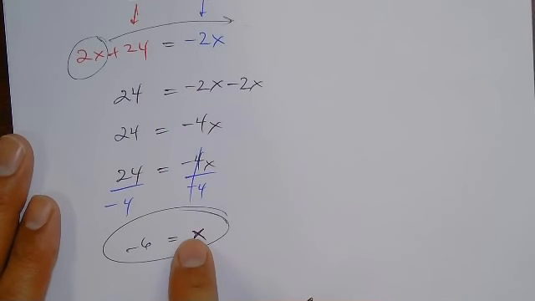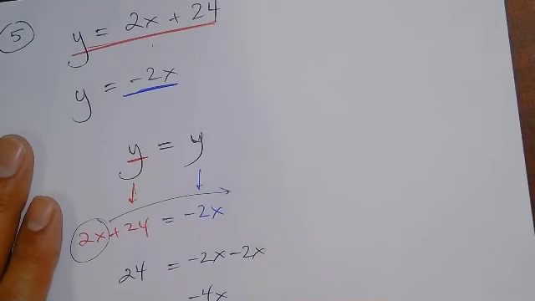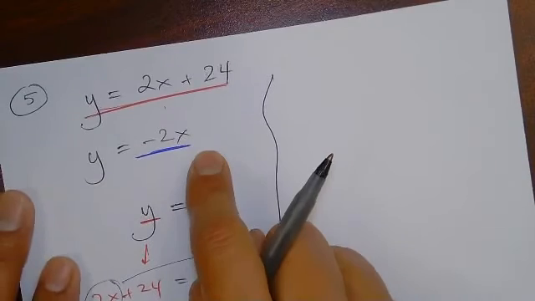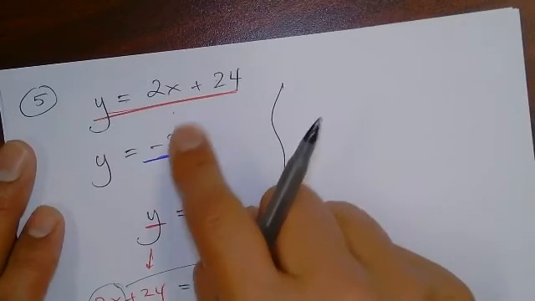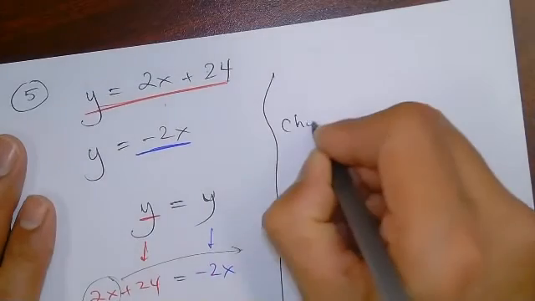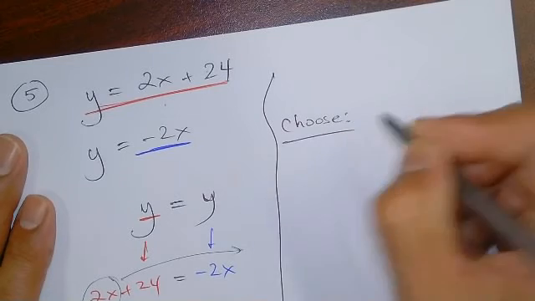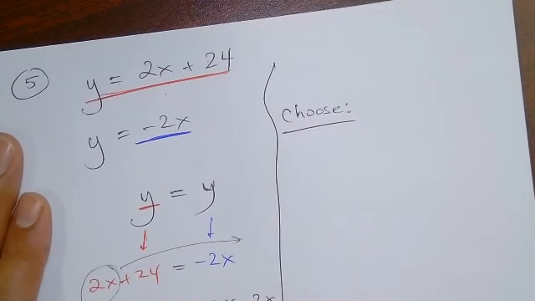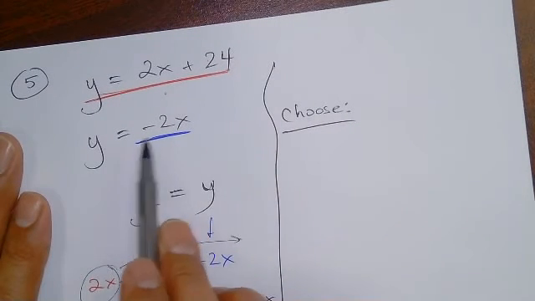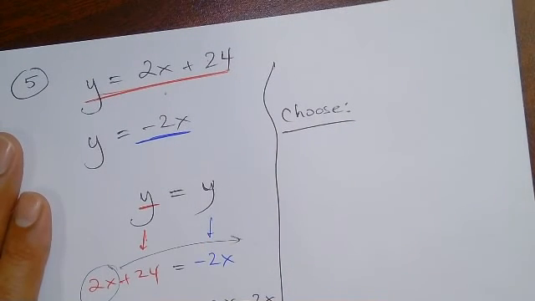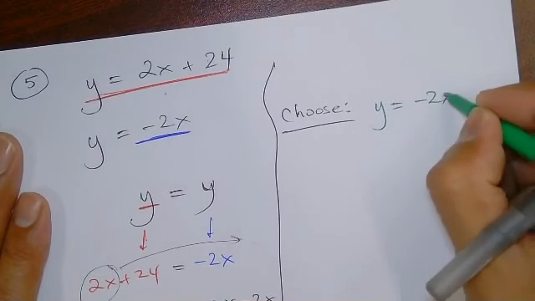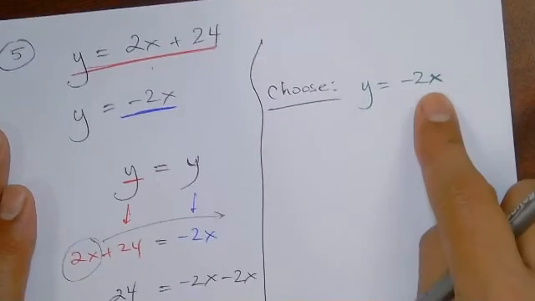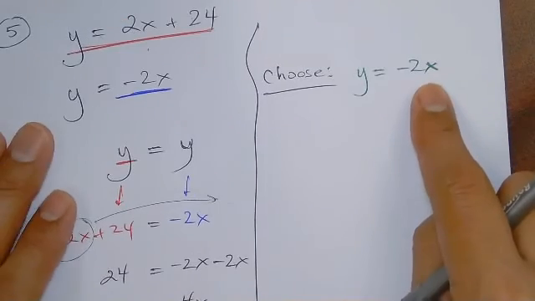Now remember, you got to find the other one. So I have the x coordinate. What do I need to do? You need to come back to this system and substitute this value of x. You just got to choose which one. I look at the one that looks a little bit more simple to work with. I'm going to use this one. It doesn't matter which one. You'll get the same answer. I'm going to choose y is equal to negative 2 times x.